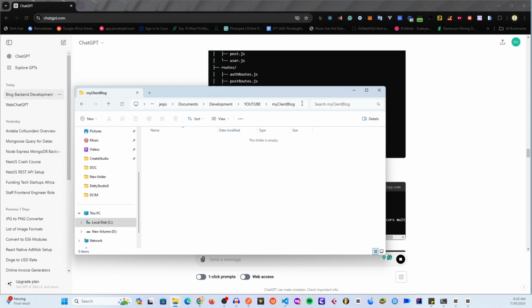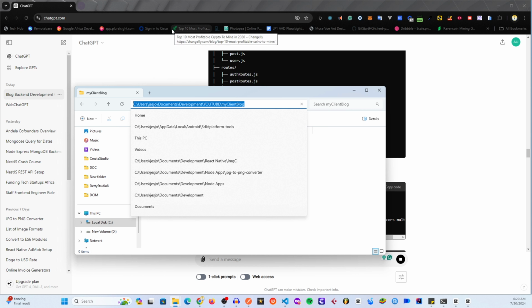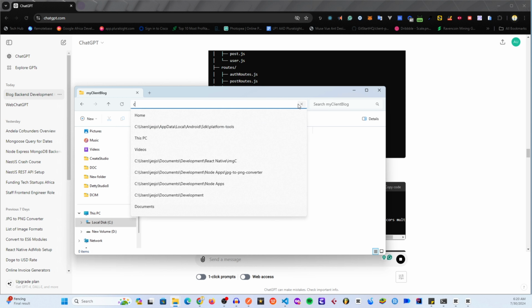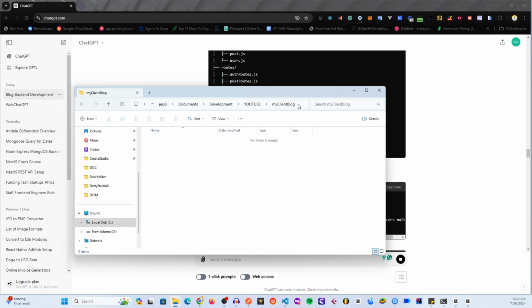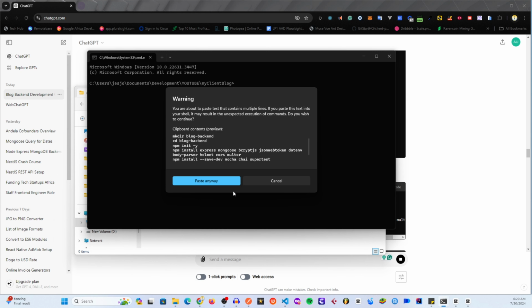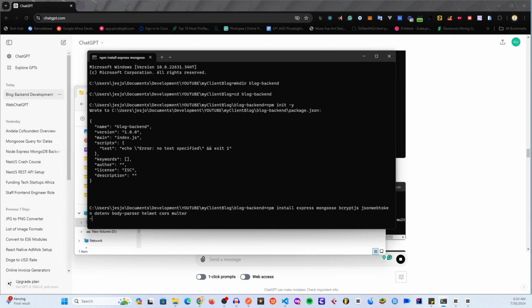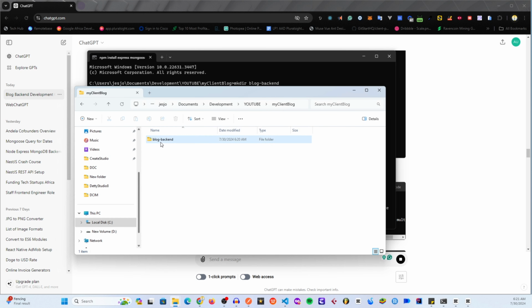So I'm going to open the terminal here. And I'm going to paste all this. So while we wait for this to install, it has created another folder inside.